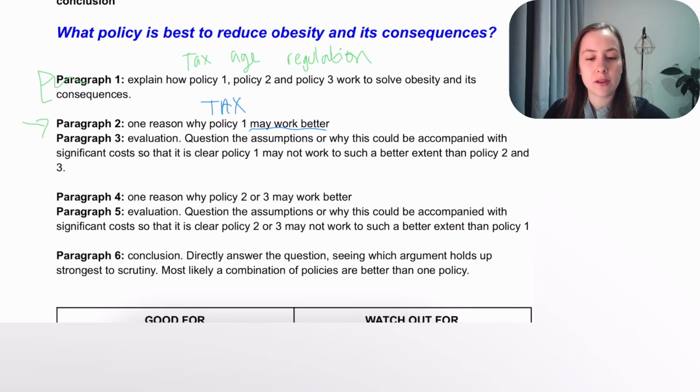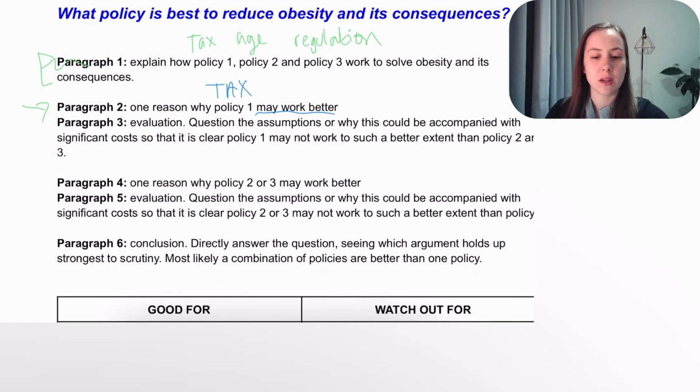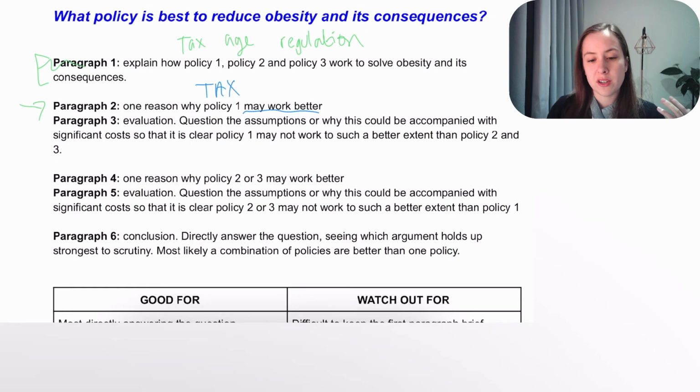But then you should question the logic behind that. Question the idea that it might not generate so much revenue as I had claimed, maybe because it's easy to avoid the particular thing that's being taxed. Or maybe it has significant costs, so that even though it generates lots of revenue, it does it in a super harmful way, and it wasn't really worth trying to reduce obesity in that way.